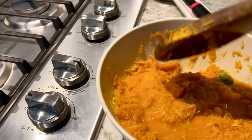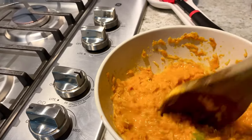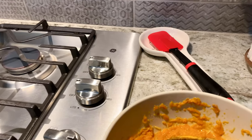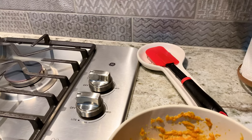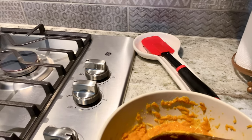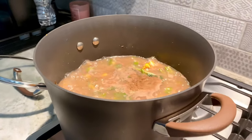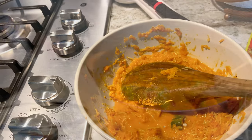So I took the pumpkin out of the pot. I'm just gonna smash it up. And I'm gonna add some black pepper. And maybe some pepper flakes. I think I have some pepper from Jamaica, but probably in the freezer. So I'm gonna add this to it. This is the soup. So let's see when I add the pumpkin mix and see how it looks.